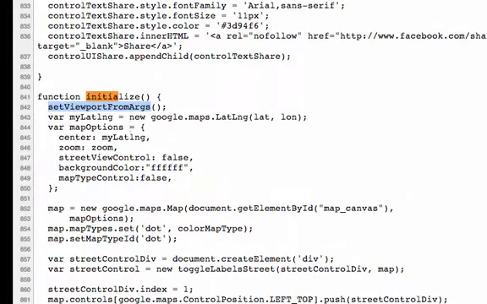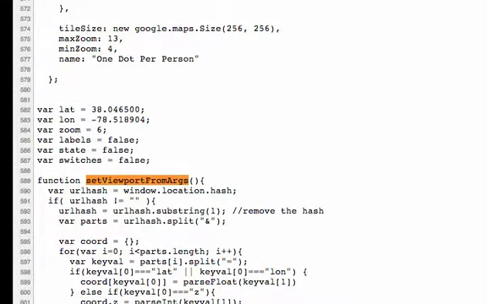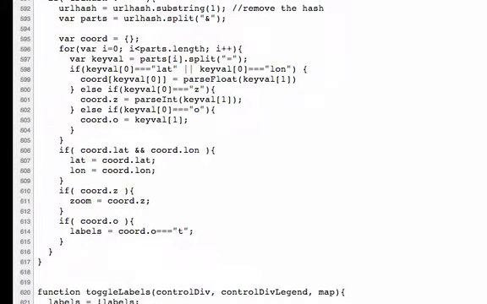There is a function called setViewPortFromArgs, which says that the map actually reads some information from the URL, namely the latitude and longitude and the zoom level. So we're going to take advantage of that.